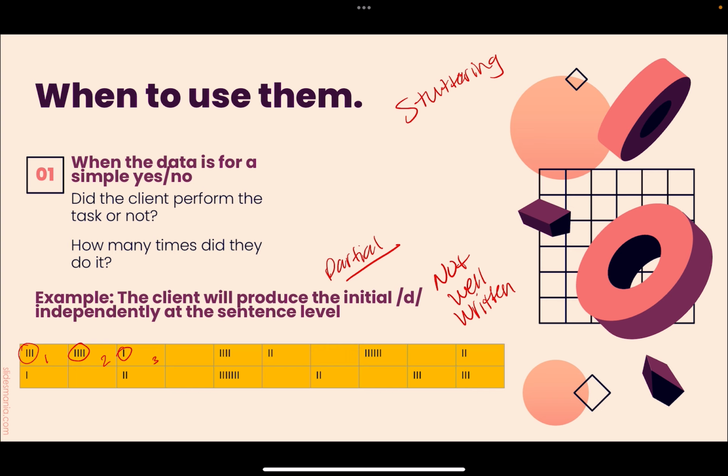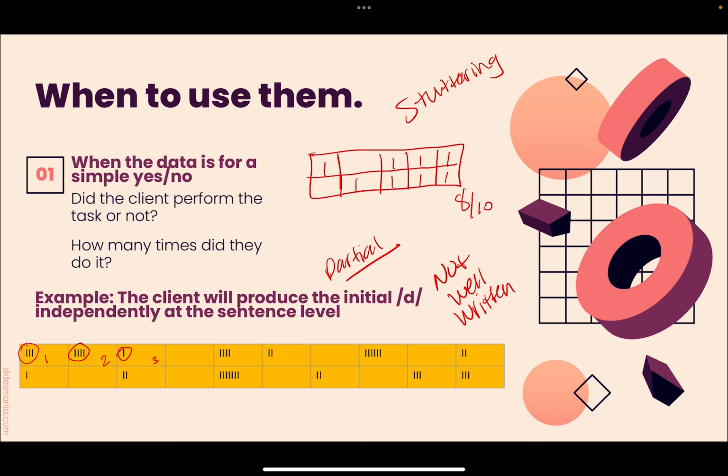So like I had 10 opportunities. So I could have those 10 boxes. Here were my 10 opportunities. Let's see, 1, 2, 3, 4, 5, 6, 7, 8. So 2, 4, 6, 8, 10. Okay. So we have 10 opportunities. Client got it, didn't, got it, got it, got it. They didn't get it, got it, got it, got it, got it. So in the 10 opportunities, we had 8 out of 10 in which the client was able to get the sound. That's one way to do it.